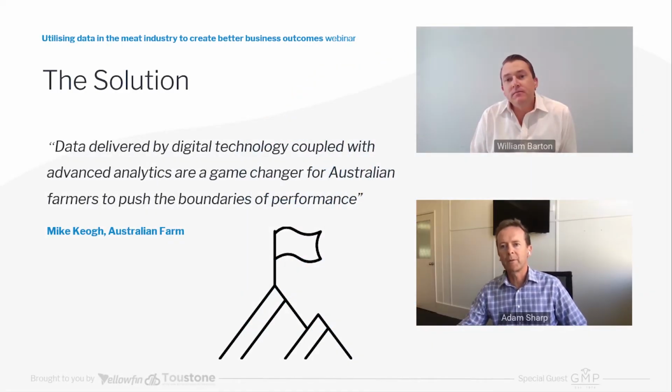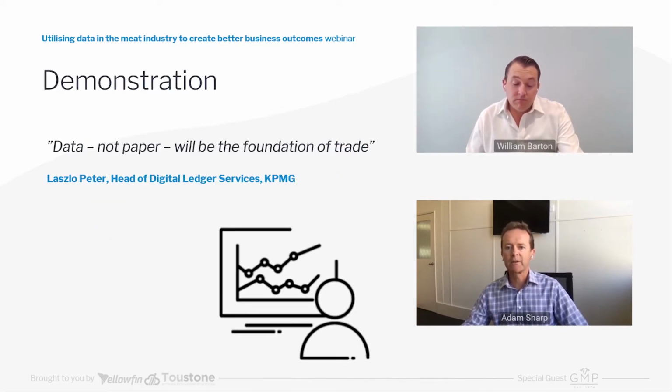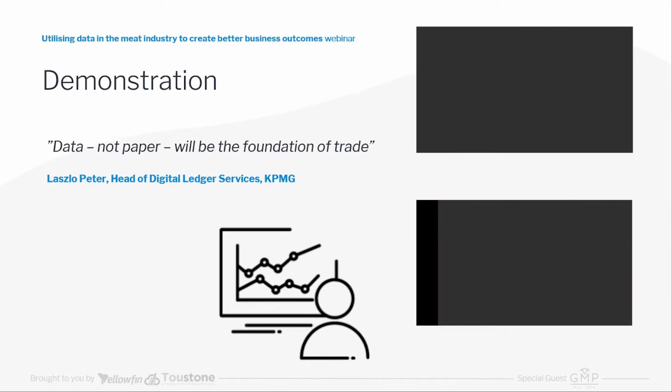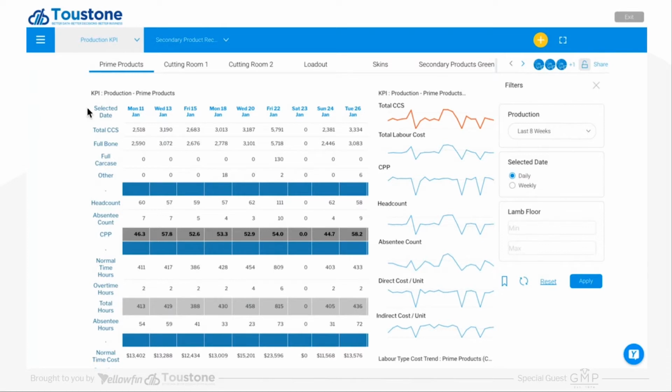This might be a good point with which to segue into just a quick demonstration of an example of the solution that's been developed for you. I will reiterate, this is a fictitious view of the solution that's been developed for Gundagai Meats. The other thing is it's an entirely configurable and customisable platform. So by no means does this show a fixed state. The layout, the visualisations and so on are entirely and fully customisable.